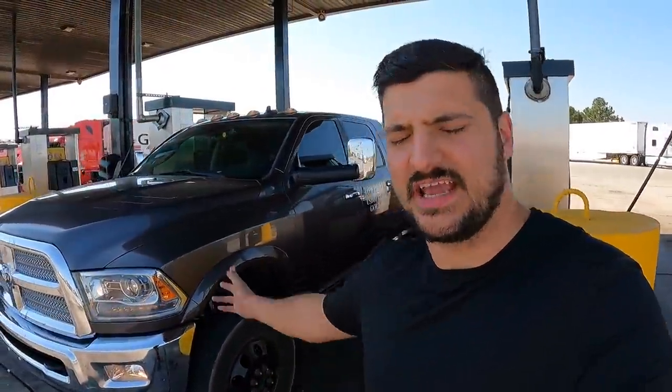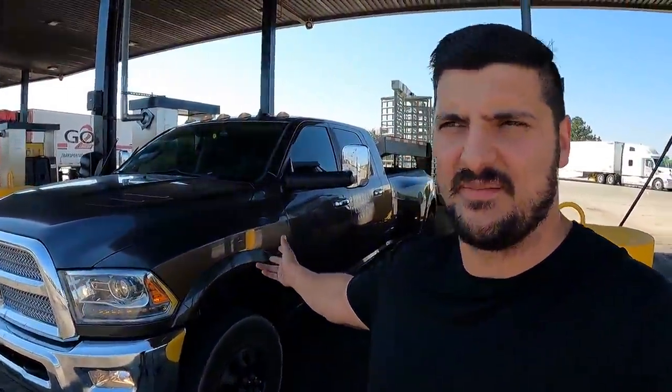is absolutely frustrating. All right, so those are the numbers, 7 some miles to the gallon and 6 and some change for this 2015 Ram with the Cummins, with the Aisin. And I'm just blown away that the second time we got better MPG than the first time. That doesn't make any sense to me, because when you're going 70, it does stay in 6th the whole time, unless you hit a big hill, then it drops to 5th.